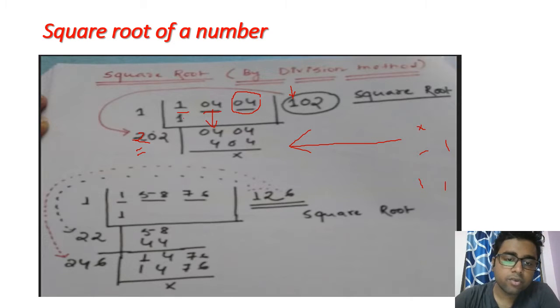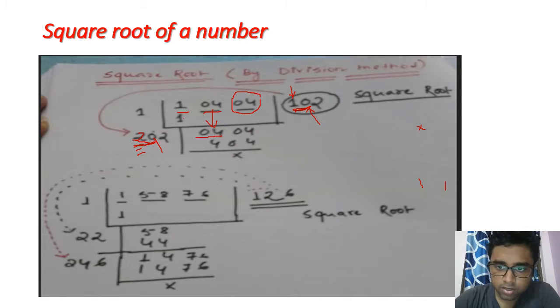So whatever number we put in the second position, we are not getting a value less than this one. That's why we have to put a 0 here. And this 10, this number should be multiplied by 2 and put here. So we are getting 20 here. I just delete all these things.